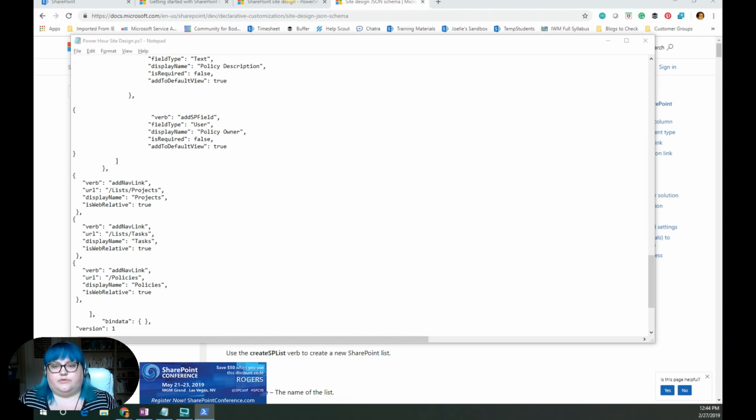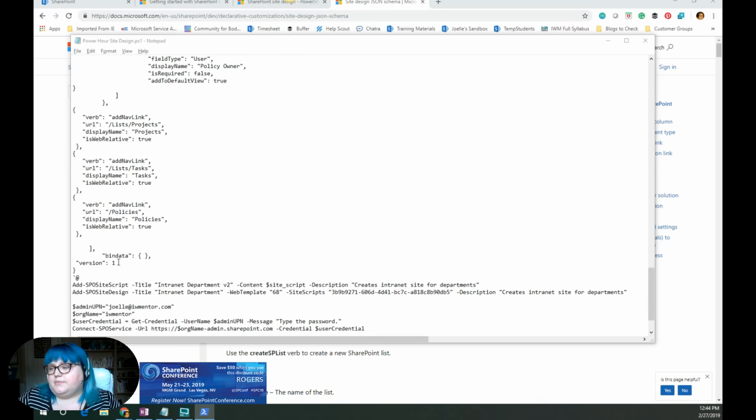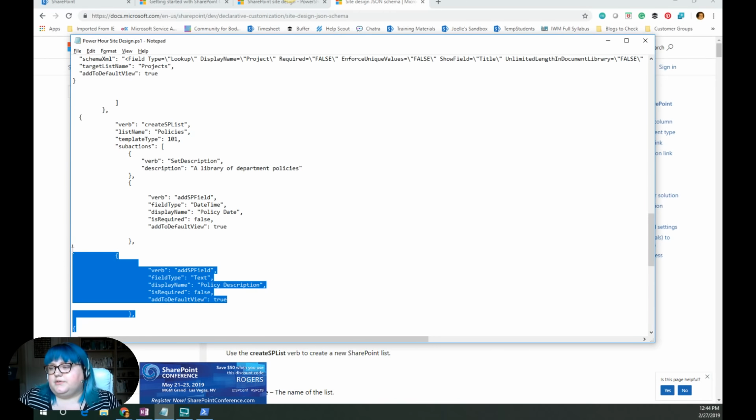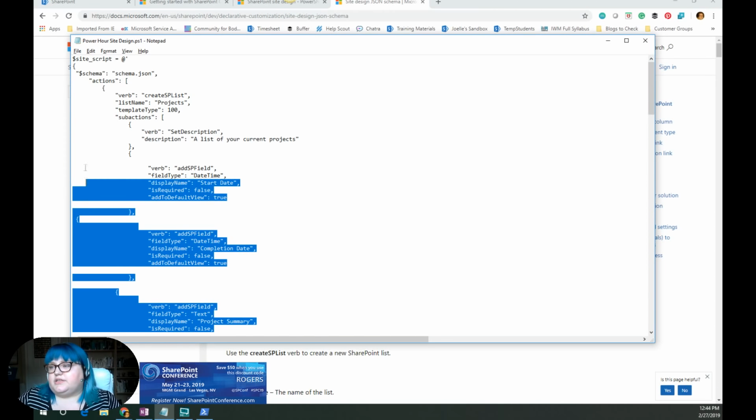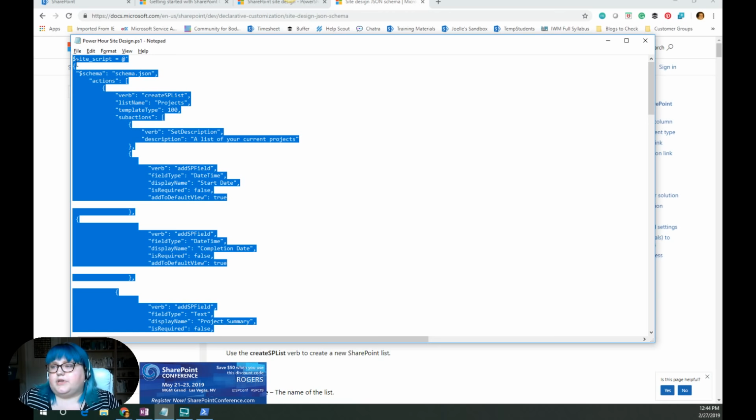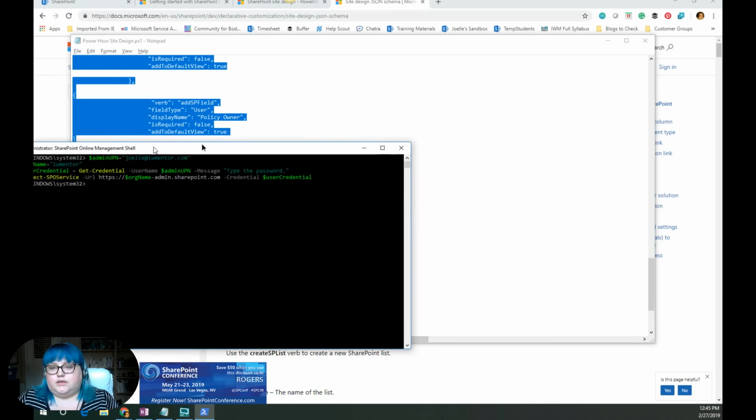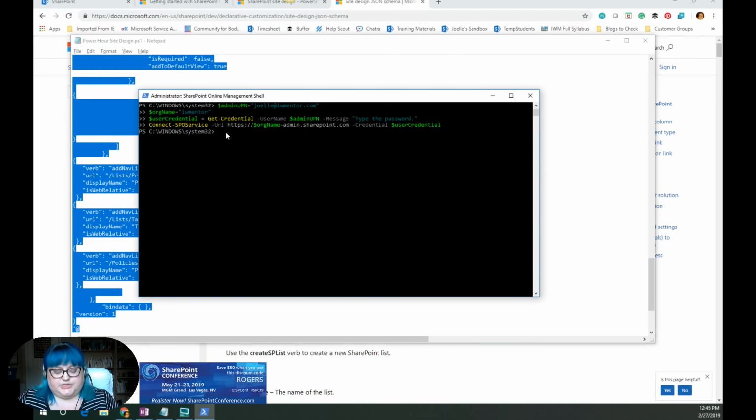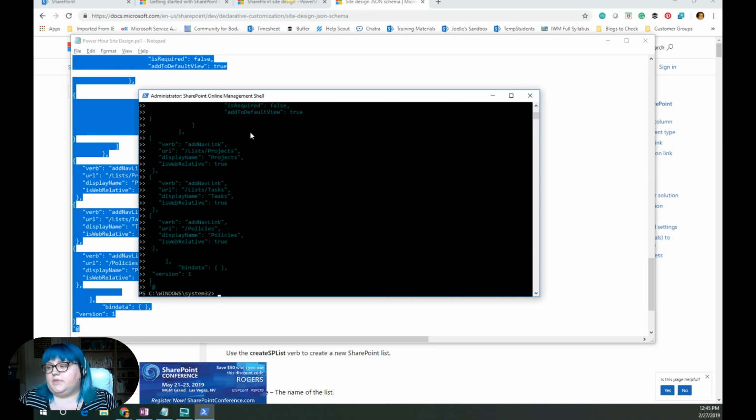Another thing that I want to mention is connecting to PowerShell. So I already connected, and I wanted to point this out because I think it would be helpful for you guys to know. Let me grab the link for this. There is a little bit of a difference, and this is really helpful, especially if you've never done this before. I added a link there, but there is a little bit of a difference in how you connect, if you're using multi-factor authentication, or if you're just using regular authentication.